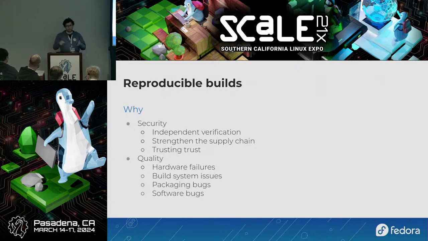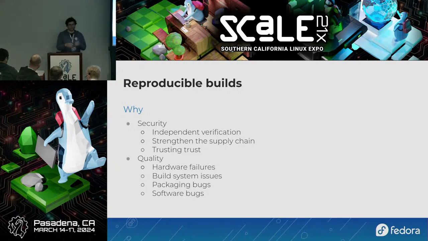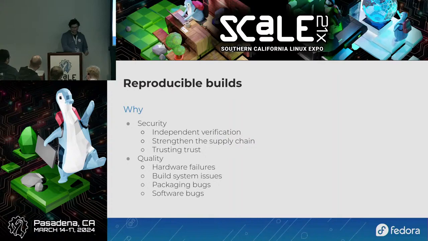On the security side, if third parties can reproduce all builds, they can verify that the builds from your supplier are actually good. Depending on your threat model, you may rebuild on a case-by-case basis, do a full rebuild of the entire distribution, or trust that others are doing this. This also helps defend against the 'trusting trust' class of problems — if somebody sneaks a backdoor into a component very early in the stack, it can be extremely difficult to detect. If you're bootstrapping from a compromised low-level component, everything is compromised and you won't be able to tell. With reproducible builds, this becomes immediately obvious.